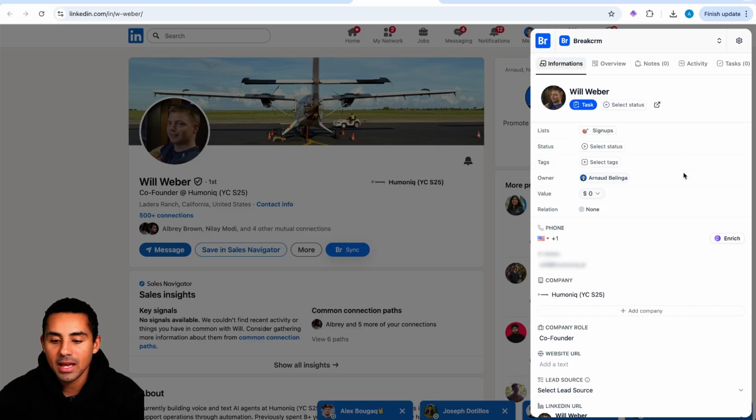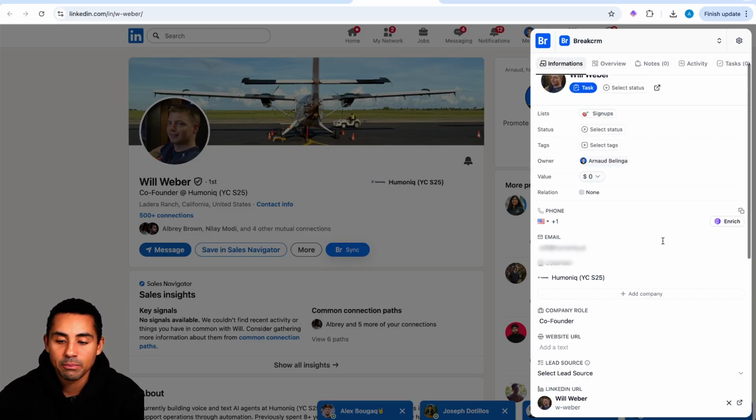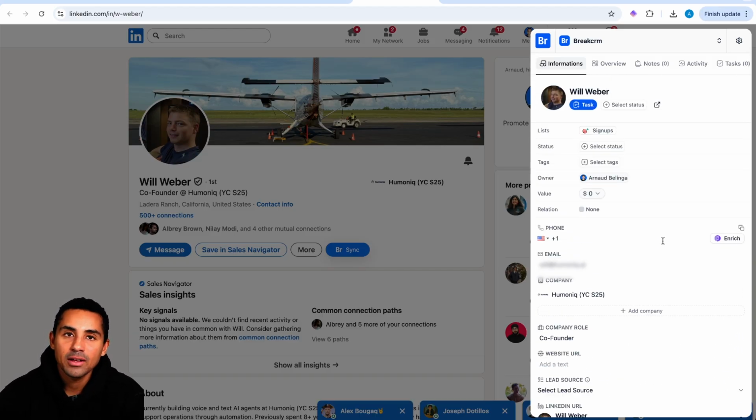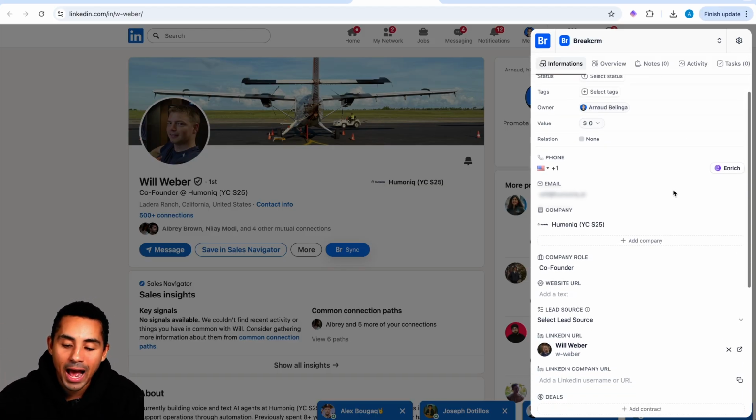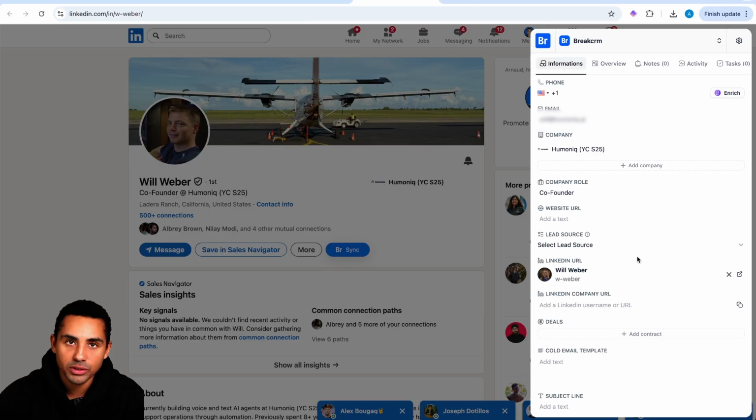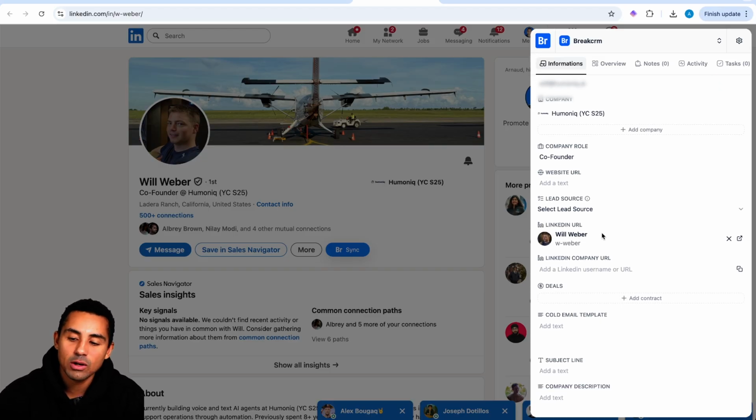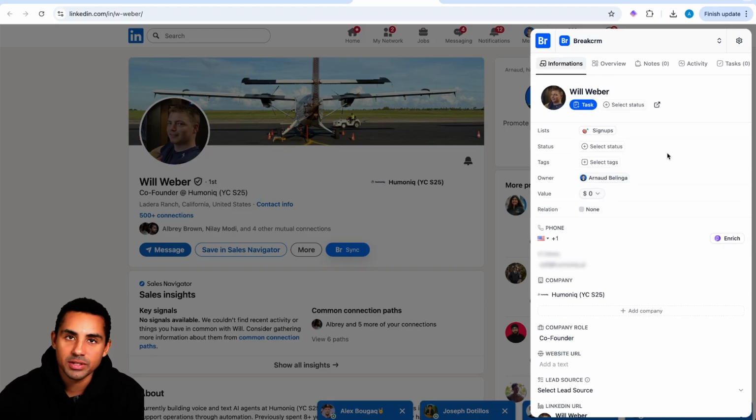And as you can see, I already have a bunch of data on that person, but I don't have the valid phone number of that person. And the thing that is very important to get a very high enrichment rate when it comes to phone numbers is to have the LinkedIn of the person. So you see here, it's already synced within the lead, but if you're using another CRM, just copy paste the LinkedIn URL of the person.